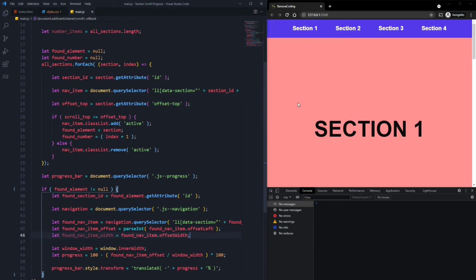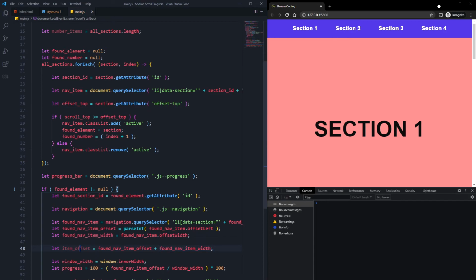And actually we can add a new value here. Let's say item offset is equal to this value from the actual offset, multiplied with the width.